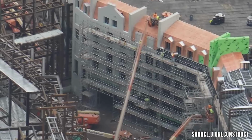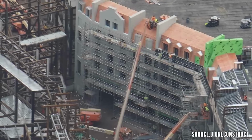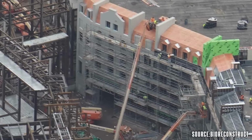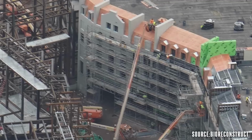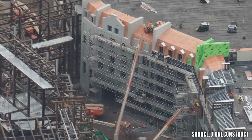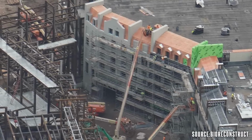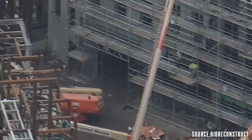Now you can see that there's tons of different boom lifts working on these surrounding buildings, or at least the facade to the Ministry of Magic. You can see all the different windows, you can see the rooftop shapes, and this is getting really exciting because, like I've been teasing for every single update, detail is coming, and honestly, you can see detail start to form with the Wizarding World. And if you really zoom in closely, you can start to see different entrances and exits for the Ministry of Magic attraction.